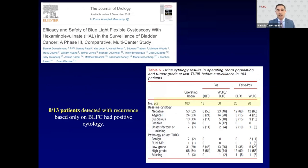In the phase three flexible blue light study conducted across the U.S. for FDA approval, urine cytology was also evaluated using central cytology. Of all the CIS detected with blue light technology, none of the patients had positive cytology — two had suspicious cytology, three atypicals, six were completely negative, and two were unsatisfactory or missing. So when cytology is positive it's great with very high positive predictive value, but often we just don't get what we need from it.